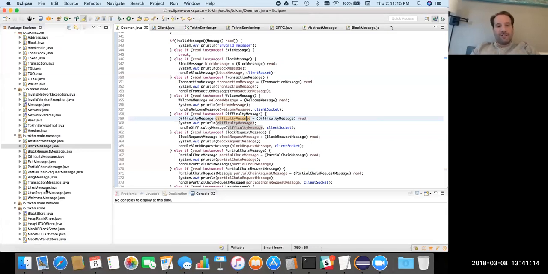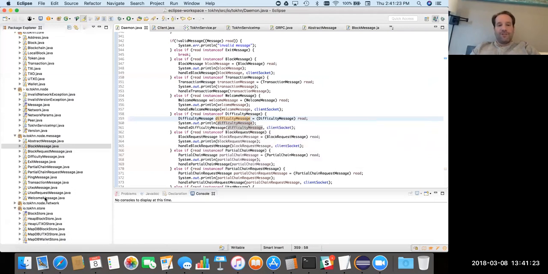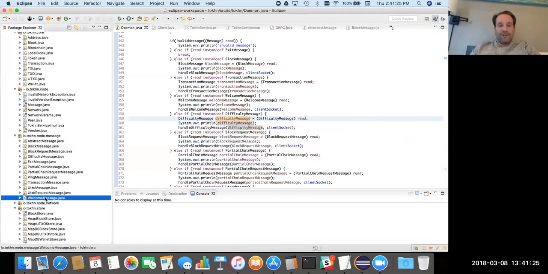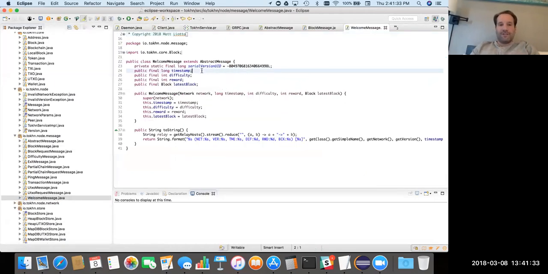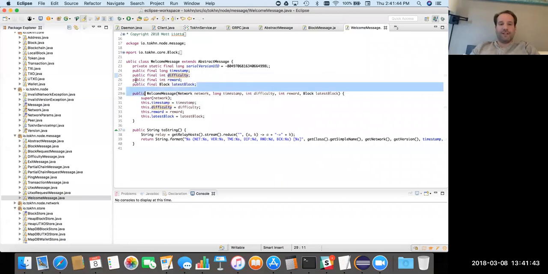You can see there's a number of different message types here, everything from dealing with blocks to transactions to what have you. A really straightforward one is a welcome message. The idea is when hosts first get connected to each other, they exchange a welcome. And the welcome looks like this. It basically says, hey, this is what my time is, and for my chain, this is the current difficulty, the reward, and here's the latest block on my chain.